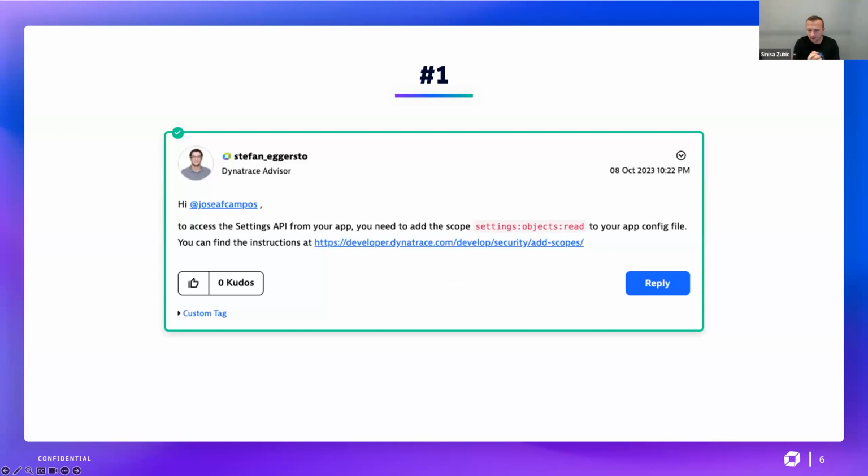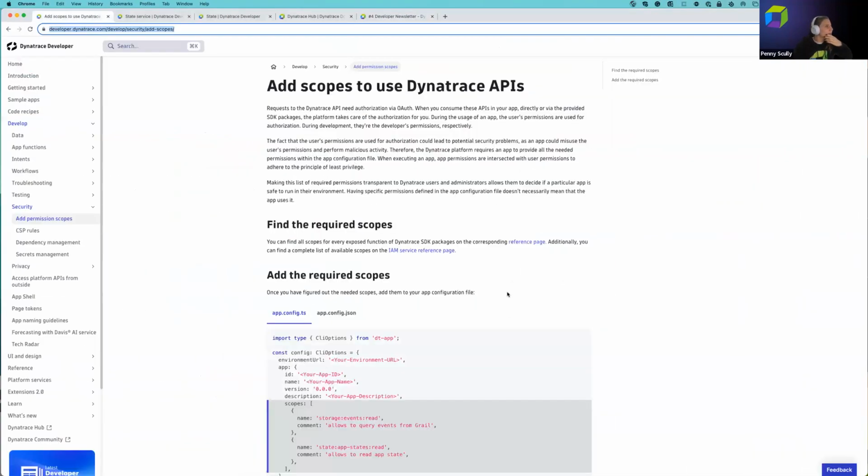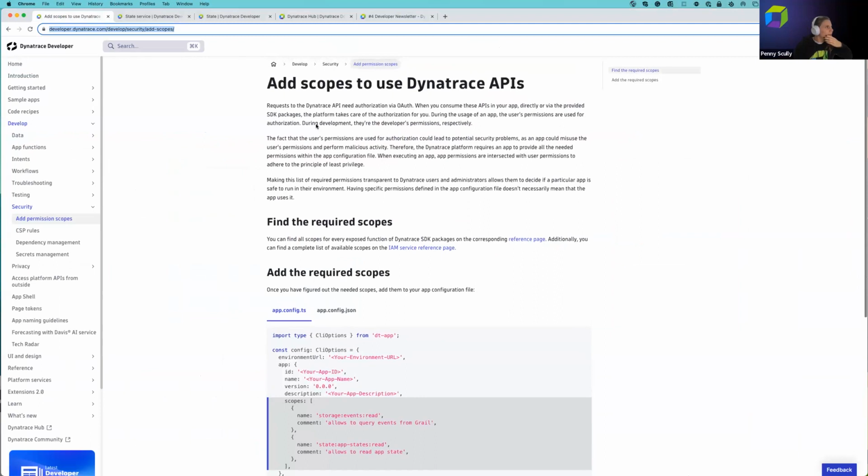this is already what Stefan responded here. If you want to access the settings API, to modify or read settings, you need to add to the app config file, in the scope section, the scope settings objects.